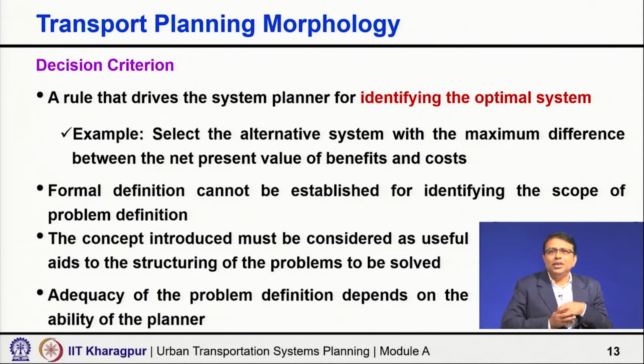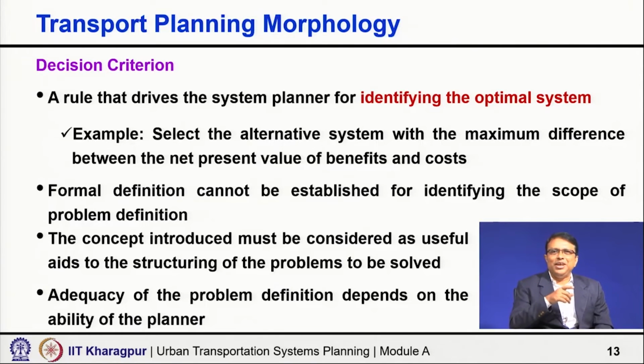Now, the decision criteria. It tells you, yes, you have alternative solutions, and now you want to pick the best one. So, in the problem definition stage, we are deciding the decision criteria, not that we will start doing something and once the solution comes, then I will think about how I am going to evaluate. You cannot do that. You have to decide the criteria a priori. It is like if you are doing a tendering, after getting the bids, you cannot decide how you are going to evaluate; you have to decide that well in advance.